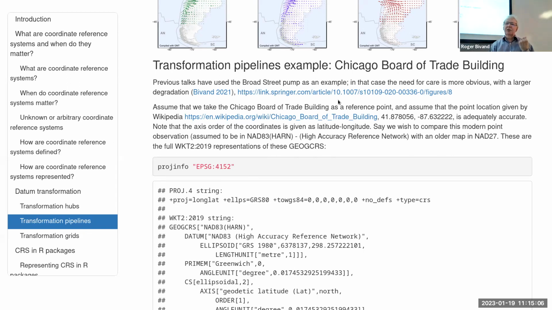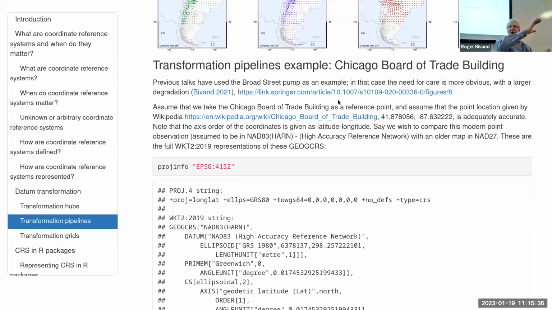So assuming that the coordinates given by Wikipedia for the Chicago Board of Trade building are adequate, and I'm also assuming that they're in NAD83 HARN, which is the High Accuracy Reference Network. So that's for North America. And we wish to compare this modern point with an old map, and the old map's in NAD27.